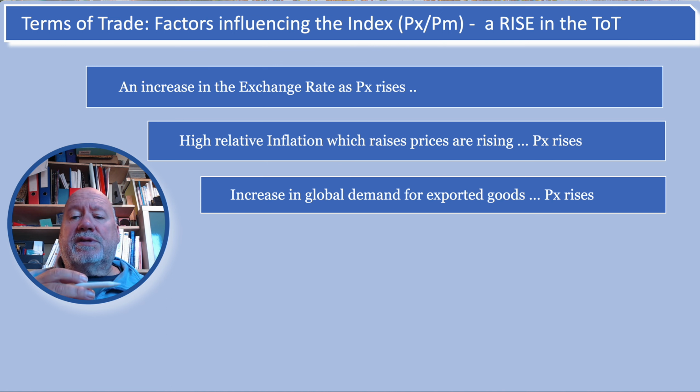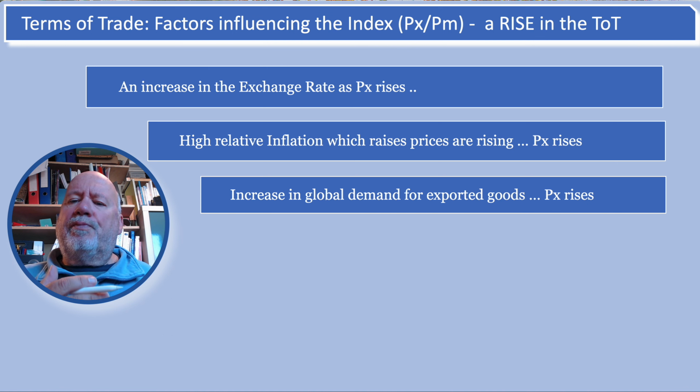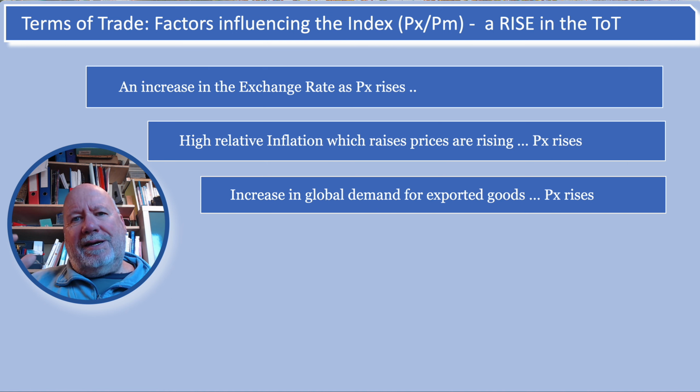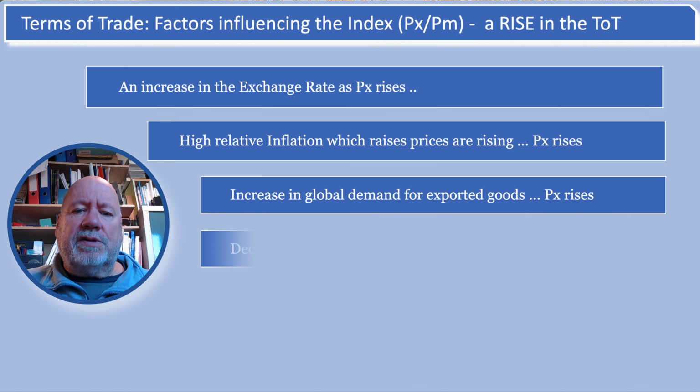There could be an increase in the global demand for exported goods. So if that was the case, the price of your exports would rise. And that is more intuitive because you're saying there that for some reason outside the price of your goods, there's an increase in demand, and so the price of your exports has risen, so has the quantity demanded of your exports. So that's a shift out of your demand curve for exports. So that's a little bit more intuitive, if you like.